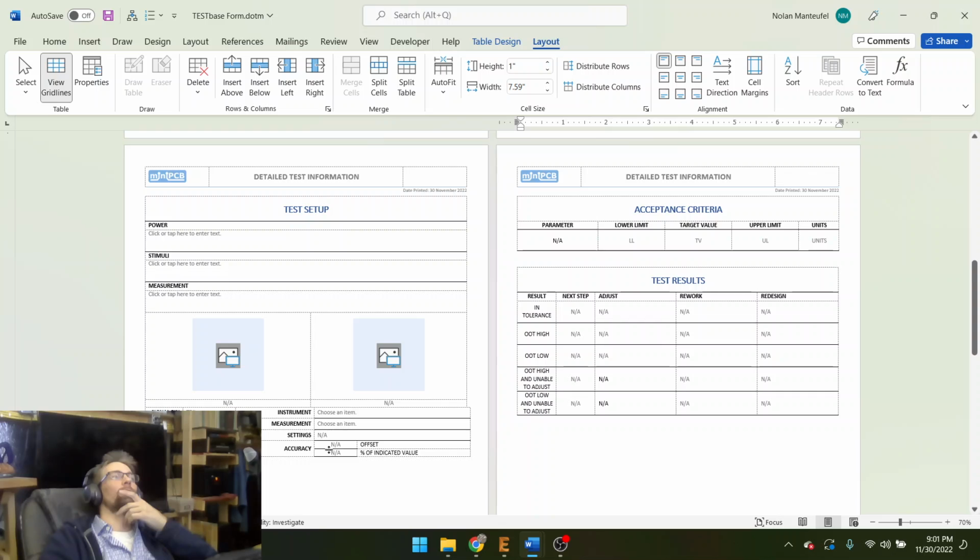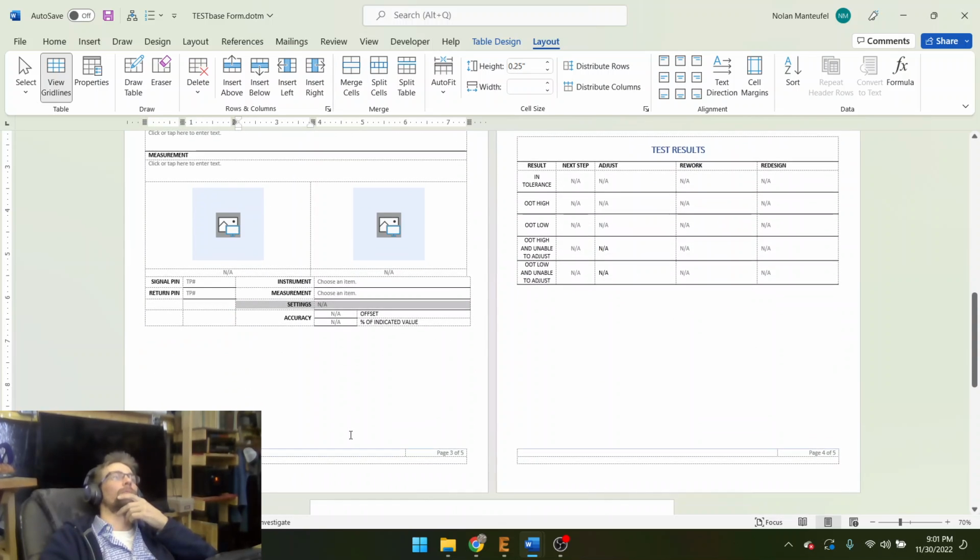The instrument settings just needs to be expanded.